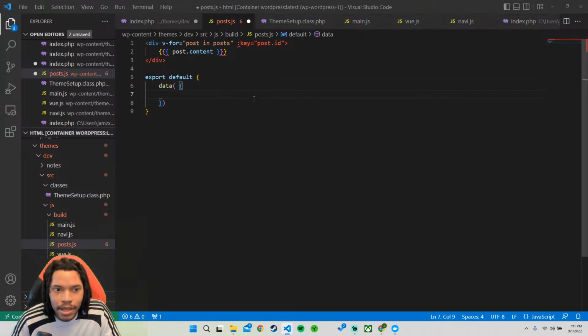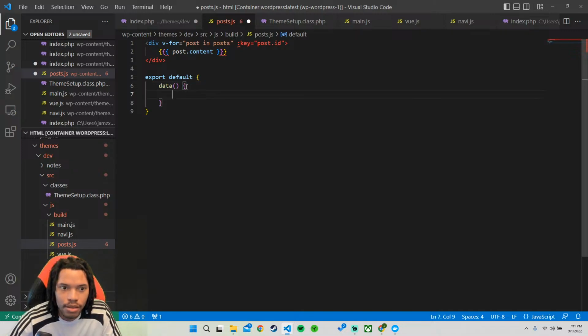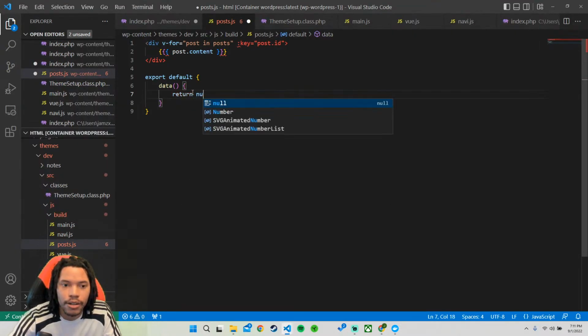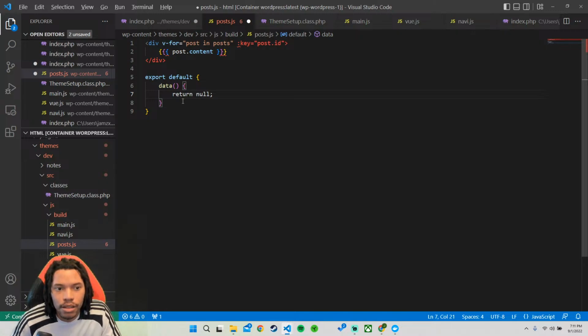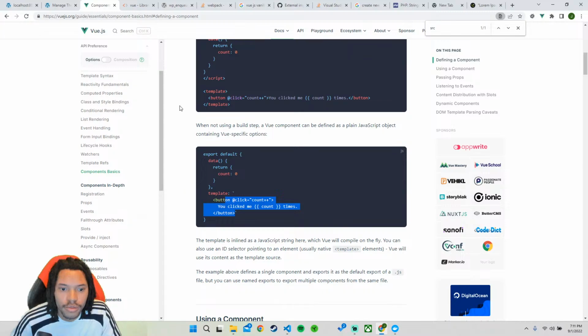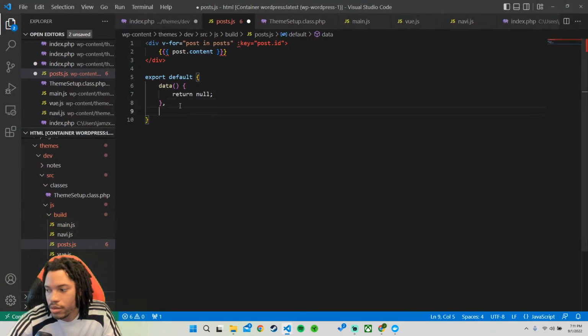So it takes the data method. So it's an object with a data method. Let's do return null for now. And then we're gonna have a template.